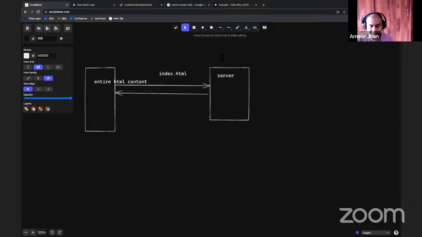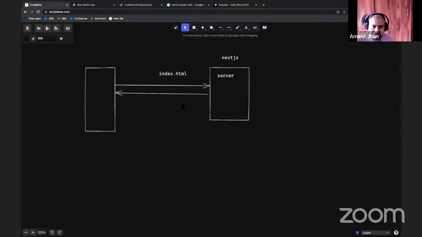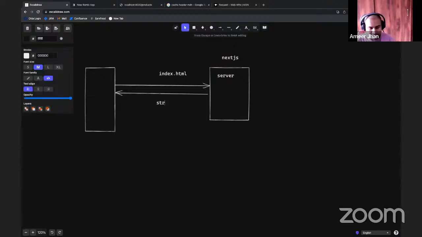Right? So this can be your Next.js server. Next.js gives back the entire HTML content, where it has to render the entire HTML. Once the entire HTML is ready, it would send it back to you. So it would SSR it and send it back to you, right? One big problem with this is, let's just say you had a huge page and it's taking time for you to render the entire page, then the user doesn't see anything for a good amount of time, right? So we can avoid this using something called streaming.